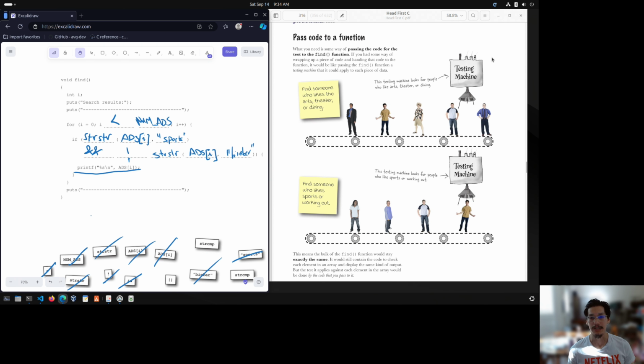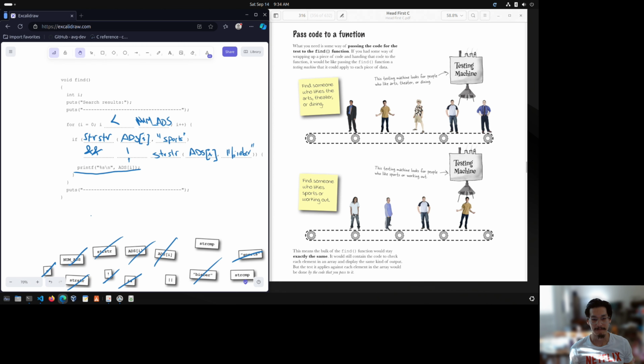But this testing machine is the one that you can swap in and out, which is this code here. It's going to be just another function call, really. And what you want is to change this argument here to be a function. So then say find, and then parentheses, my_test_func. And then here it'll be like, if my_test_func is true, calling my_test_func, then we'll print the ad. So that's basically what this testing machine is.